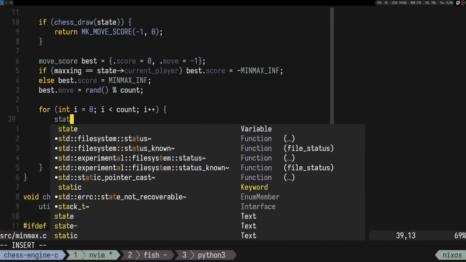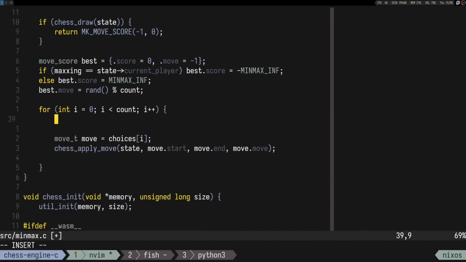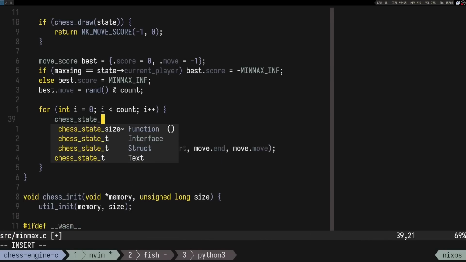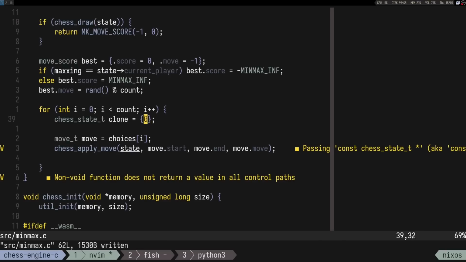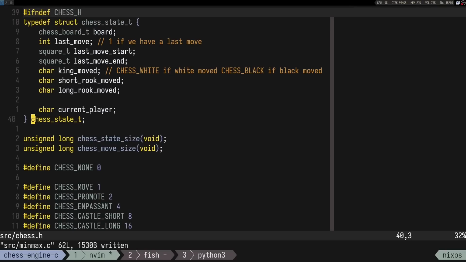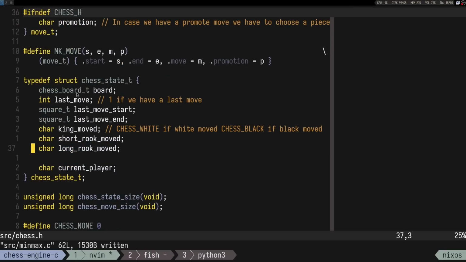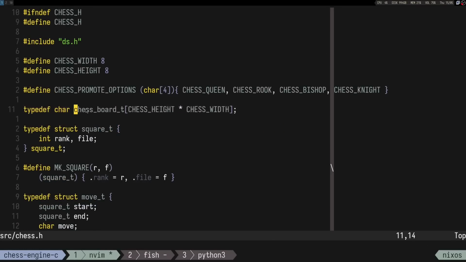We are gonna do a chess state t clone initially equal to 0. And how are we gonna be able to clone it? So the board, we can just copy it because the board is just a char array.